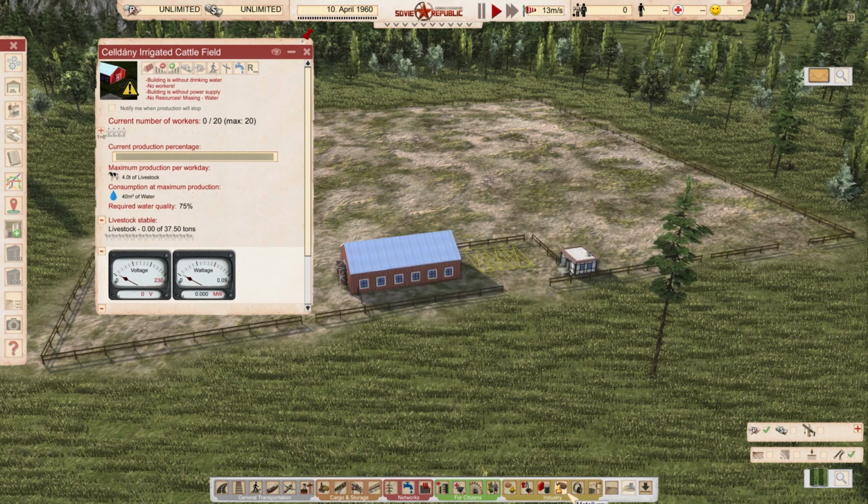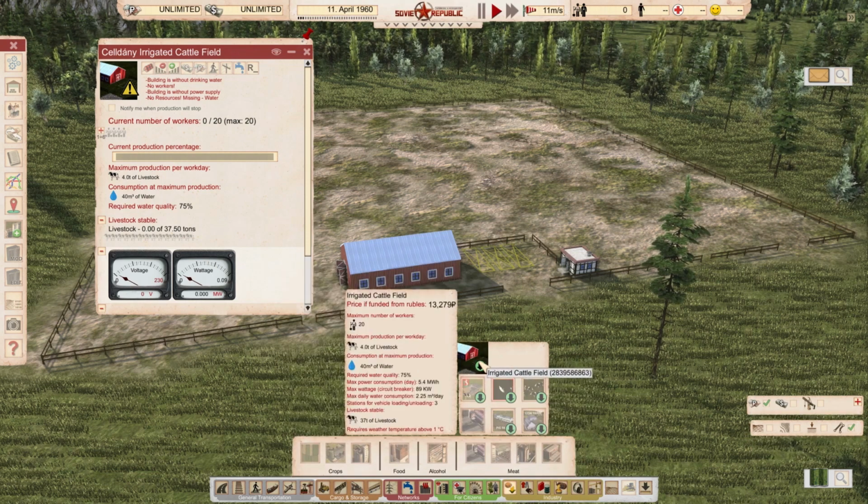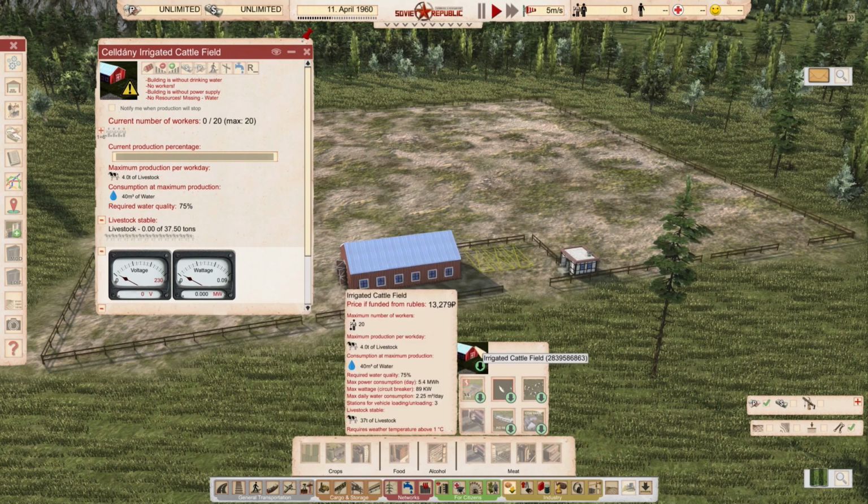So how does it compare to the vanilla one? Let's go into our food production. We have a livestock whole range, so that will be over here. You can see the irrigated cattle field, that would be Mr. Novo's one, 13,000 rubles. The livestock farm is 50,000 rubles. It does have 2.5 times more productivity, but it doesn't require crops as well, so it's a quite cheap building where you can probably grass feed your cattle and have a green economy. It is a little bit more productive than the vanilla one, but it doesn't work during the winter. Also, water quality is required at 75%.